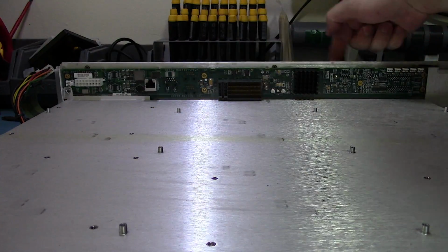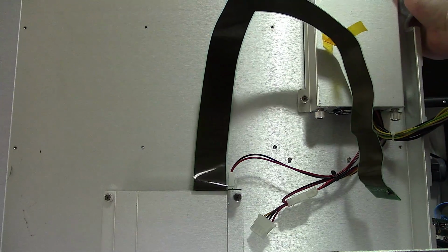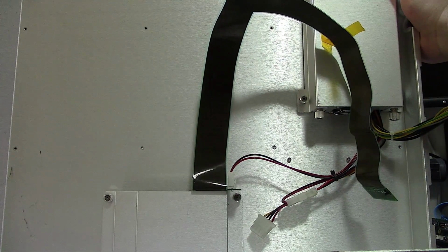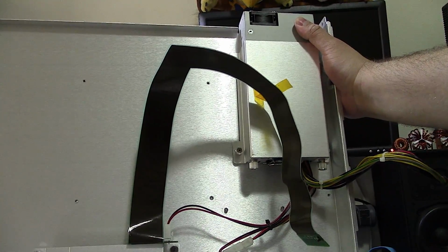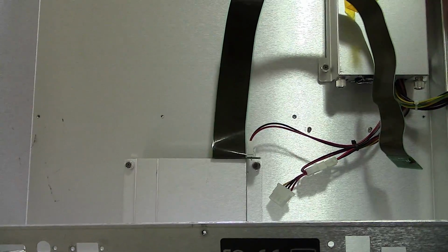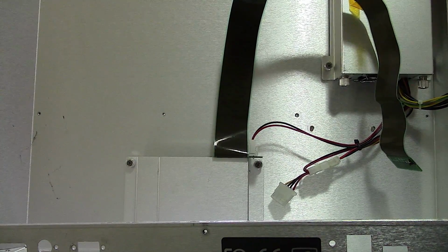Oh, I think I'm going to have to go around back and disconnect all the little thumb screw posts and stuff for the connectors. A whole bunch of screws later, I got the big chassis off. You can see the flat flex cable going to the optical drive and the power supply up here. And I managed to get that backplane board out. It used a whole bunch of screws, and it took a little while, but it eventually came out.